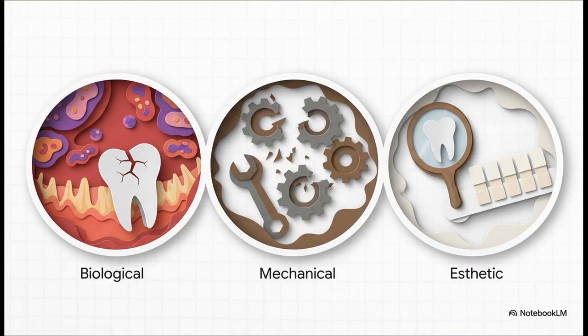And when those procedural faults occur, they inevitably manifest as failures. A great study hack here is to mentally categorize every single clinical failure you study into one of these 3 major buckets: biological failures, mechanical failures, or aesthetic failures. Building this mental framework early on is a real game changer. It'll help you rapidly eliminate wrong answers on those tricky multiple choice questions.